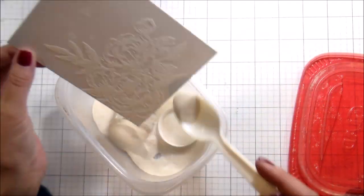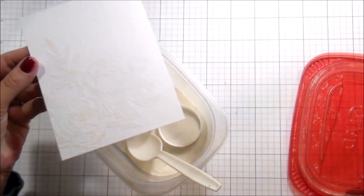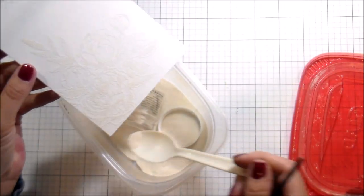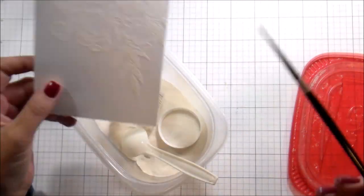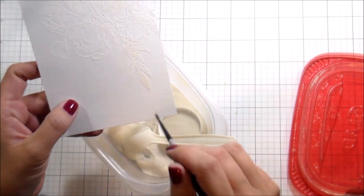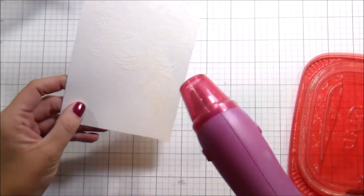And then when you're heat setting it, while I'm doing all of this prep part of it, I already have my heat gun on, and this is just to limit the amount of warping to my paper. Thicker paper is less likely to warp, so watercolor paper usually isn't problematic, but for your lighter cardstocks and stuff, it's just something good to keep in mind.